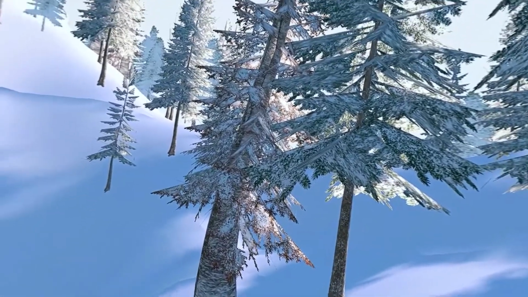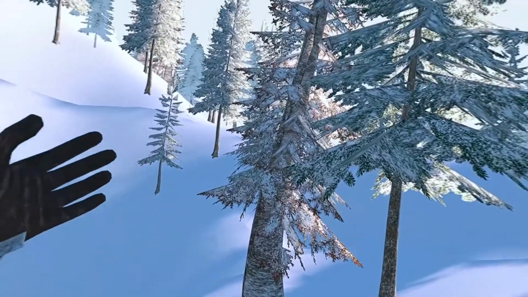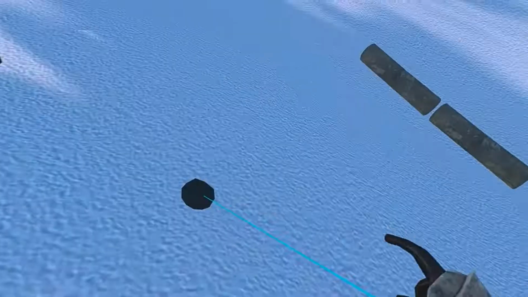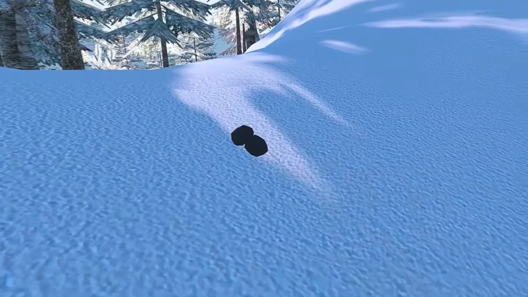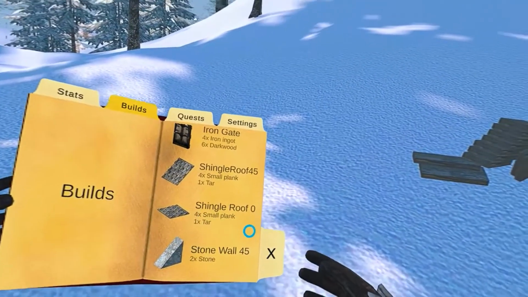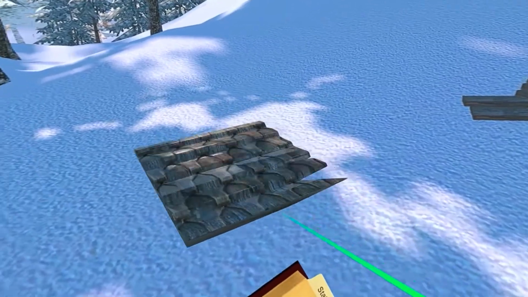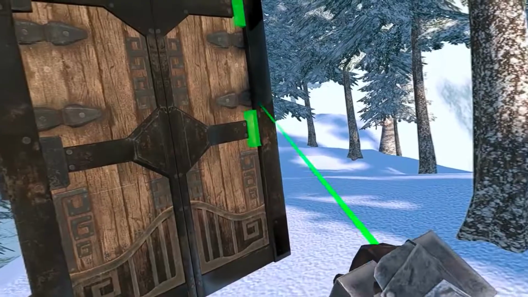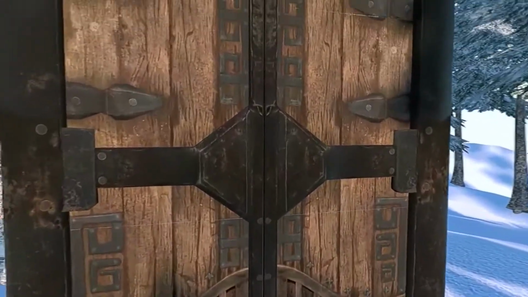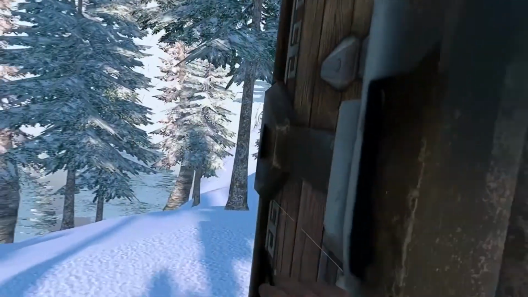There's a new tree in town, the Ebony Tree. It is significantly bigger than other trees in the realm. That makes it harder to chop down, but it also drops a new item, tar. We can use tar to make better roofs than the simpler wooden ones. Those new roofs are called Shingle Roofs and come in two variations. The first one is horizontal and the second one is diagonal. Each requires one tar. To solidify our house, we can use the new iron gate. It will set us back 4 iron ingots, but it sure is a good upgrade.